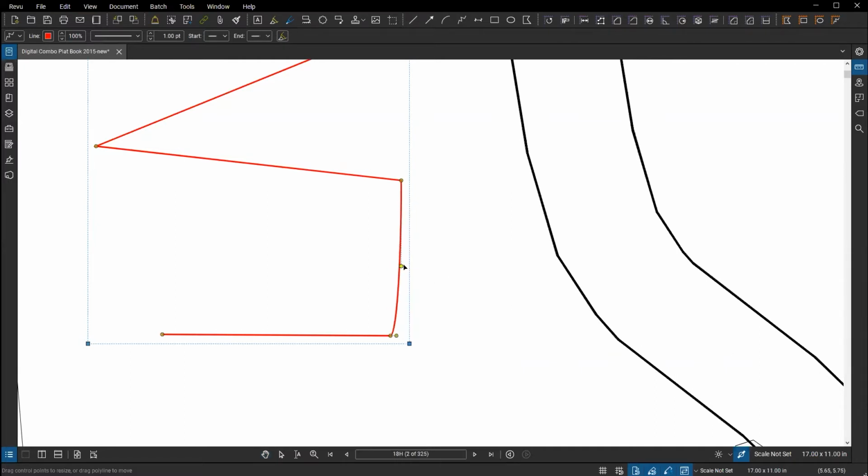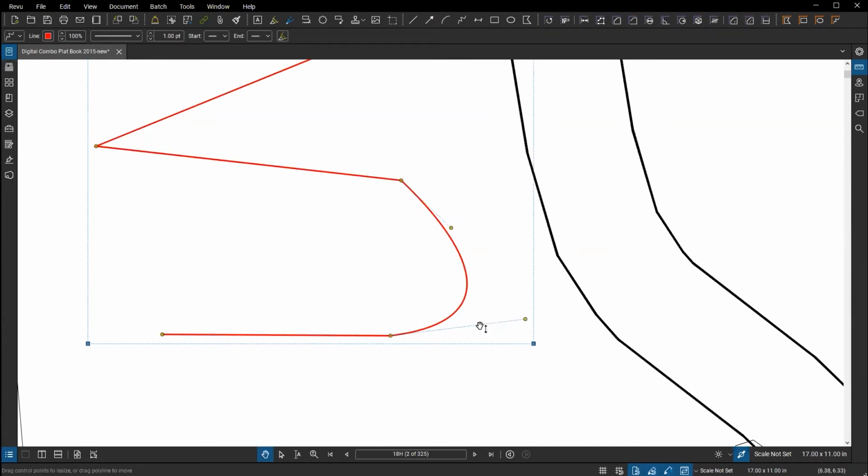But what shows up now is I have two little handles on that. One on this end, a little short one down here, but one down here as well. These are my control arms, so to speak, for the path of that arc being drawn on the right side now of my path. Think of these kind of like rubber bands. The more I pull, the longer that gets, the more I pull the curve in that direction.